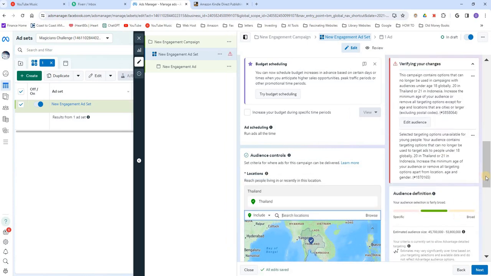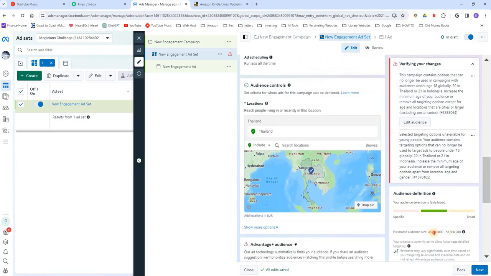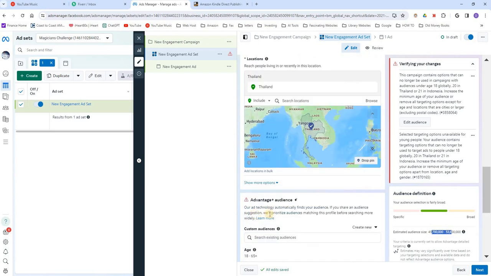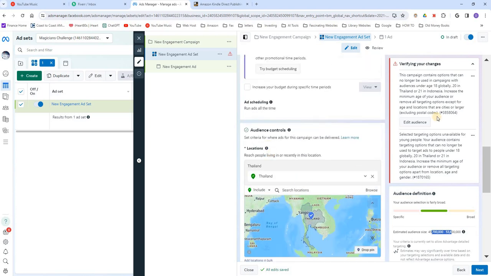You're going to have up to 50 million people as an audience size. Ignore all these warnings. Facebook tries to force your hand to do what they want you to do, but what is this under?